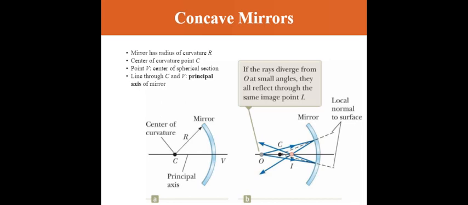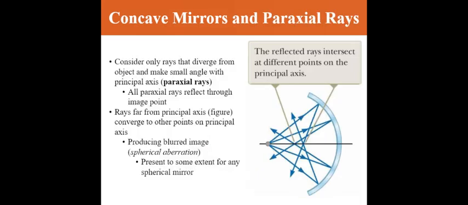Another thing we're going to talk about is the fact that, again, this is a cross section of the mirror. You're kind of looking at it sideways, but you can place any object anywhere on this plane, and you will get an image. So in this case, the object's placed right in front of the mirror, right in the principal axis, and with a ray reflection, you see how an image is being formed. And if you note, both incident rays reflect into the principal axis and through it. So you can see its converging effect taking place.